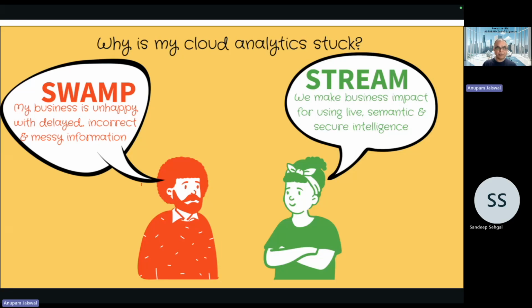Today we are going to talk about something which has been going on for quite some time. We have seen this pattern. People start on cloud analytics with the approach we call swamp intelligence. They start with the tables from applications like SAP, Oracle, etc. And pretty soon, it becomes unmanageable with incorrect data. And there have been questions about how do we manage this, especially with SAP.